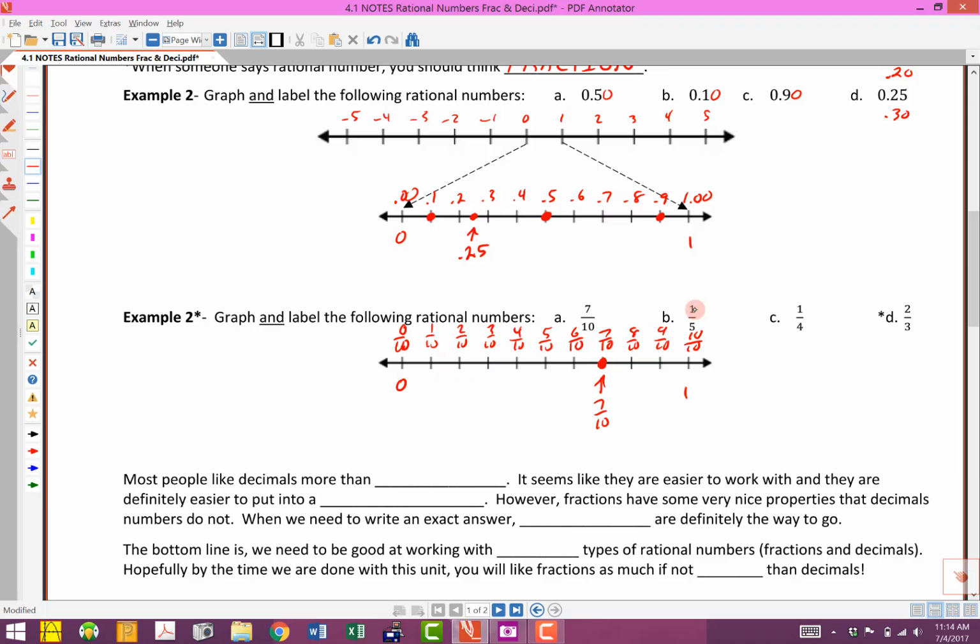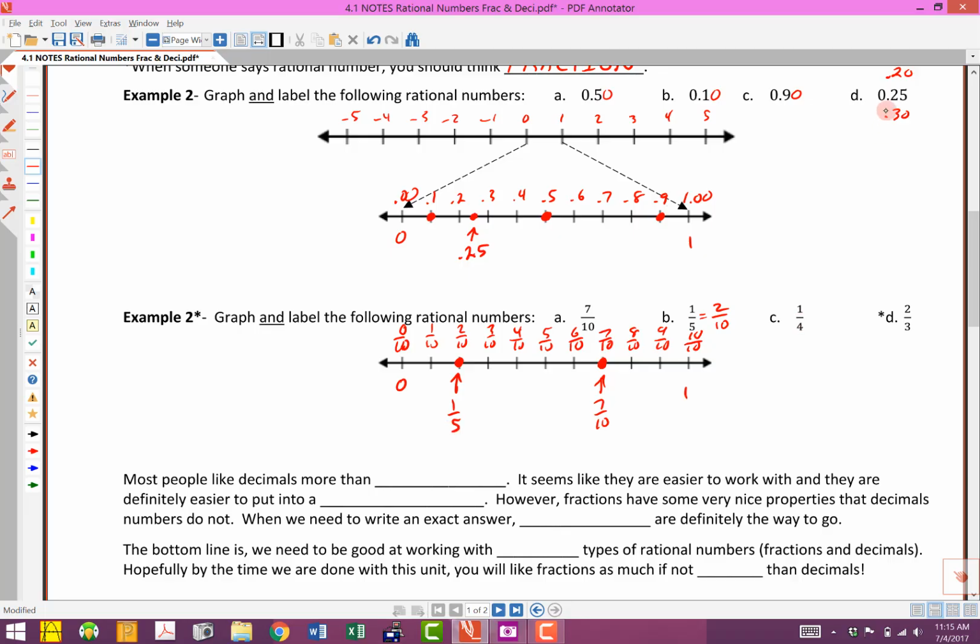All right. 1/5, that's a little bit different. There are a couple things that we could do here. You may have noticed as I was writing this down that a couple of these could be reduced. Like that can be reduced to 1/5. That can be reduced. 2 goes in here twice, 2 goes in there 5 times, so that would be 2/5. Or we can take this and we can make the denominator a little bit bigger. So this is going to be, let's see, if we doubled that, that would be 10. So this is the same as 2 tenths. So this right here, and I'm going to put the dot there, and then I'm going to label it as 1/5. So we're clear on what that is.